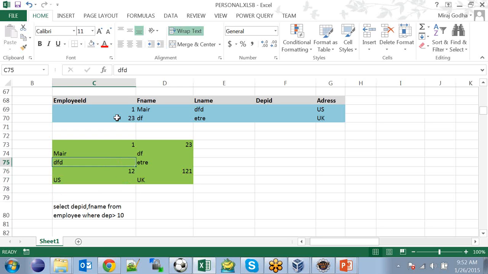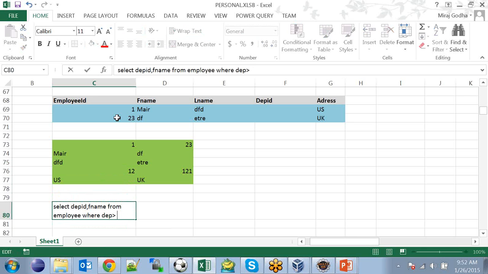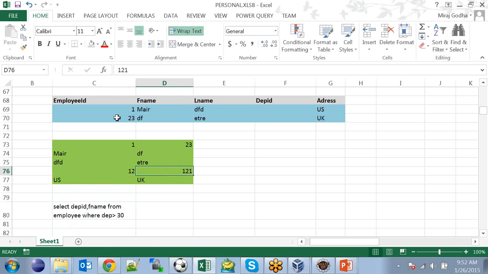If I say greater than 30, I know this is the record, so all I have to do is traverse to the first name records and get the second record. The complexity increases a little bit, I understand your point, but my data seek would be faster.